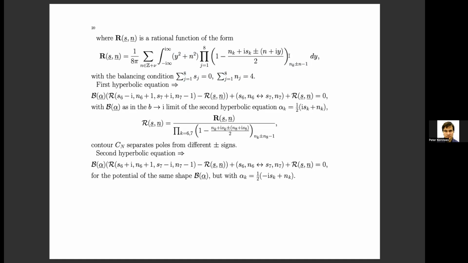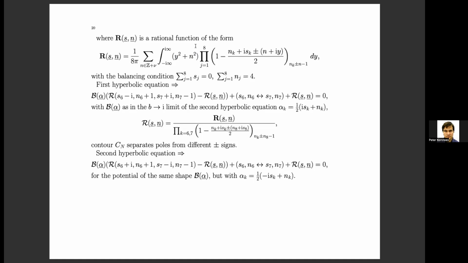Why is this function rational? The very simple argument. For sufficiently large n, it damps this n case. So all the Pochhammer symbols start to have only positive or negative indices for sufficiently large n. And it means that all the singularities of these integrals lie on one side of the integration contour, either to the right or to the left. And so these integrals vanish. Therefore, only for finitely many n_k's you have these non-zero contributions. And when it's finite, you immediately see that this is just a rational function.